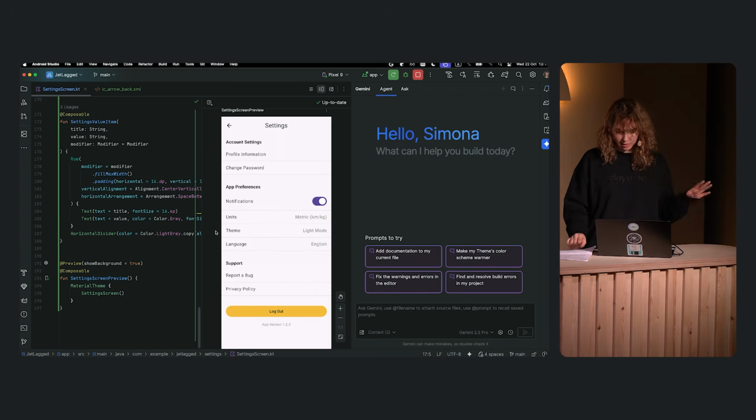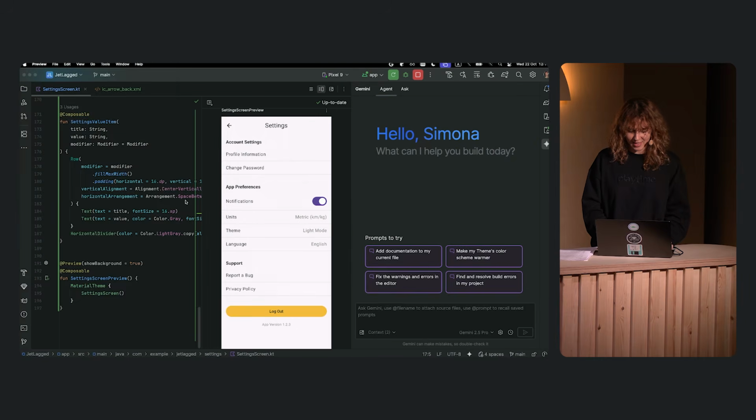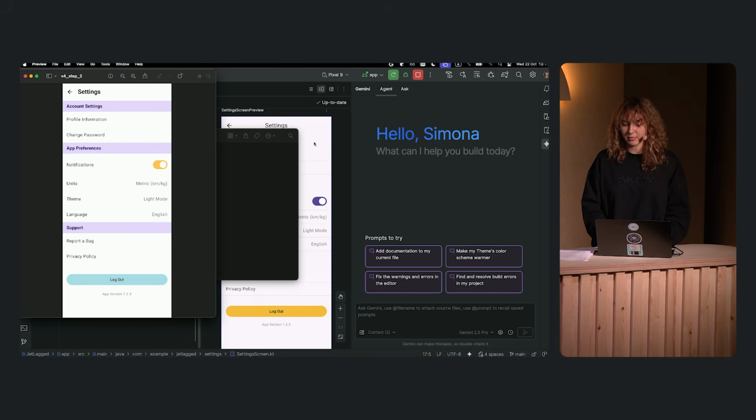So now we have a basic settings screen in place, which I'm happy with right now. But oftentimes you implement something and then comes a redesign of the component. So you get a completely new design from your team, and they say that you need to implement these new changes.